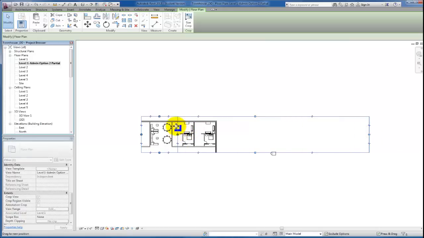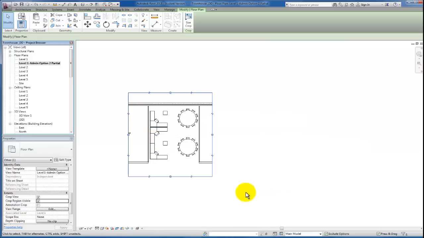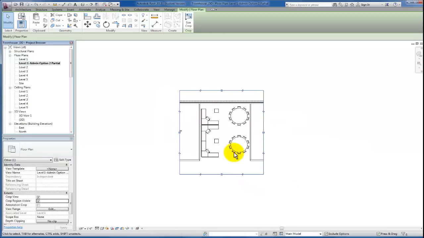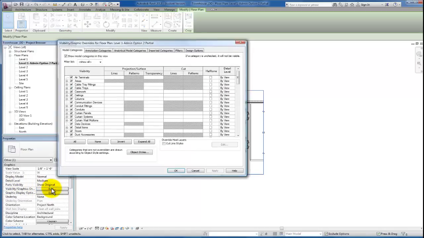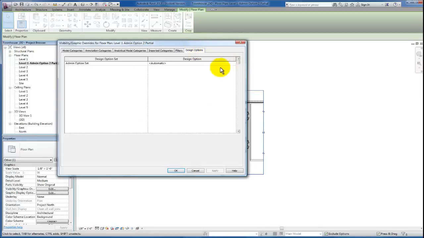The last thing we want to do is make sure we come down here to our visibility and graphics. So let's go back up on this properties menu to our visibility and graphics override. I'm going to click on that. You'll see once you establish design options, now we'll have a design options tab up here. I'm just going to come in here, and by default it's set to automatic, which is going to still display that primary, but I'm going to click on this drop down, and you'll see I can change this to lounge admin space layout, which was our layout 2, and I'll just click apply for that. You'll see that change take effect.